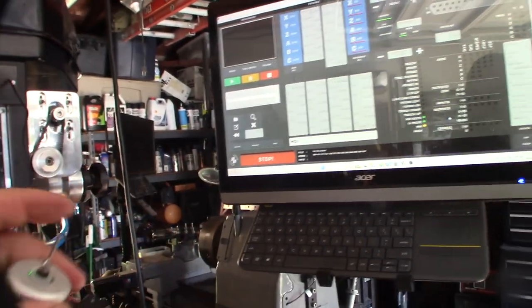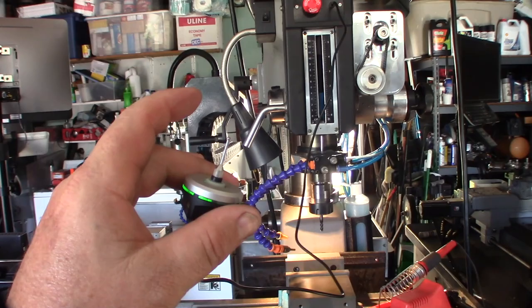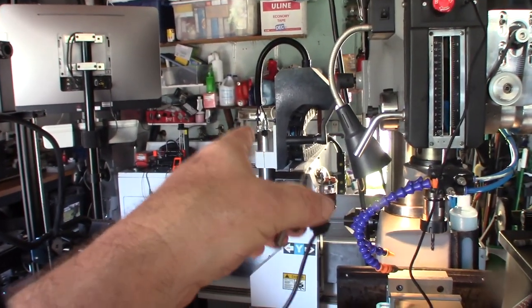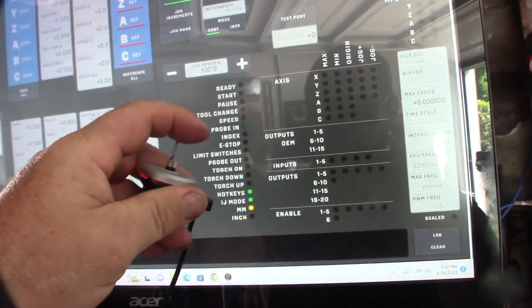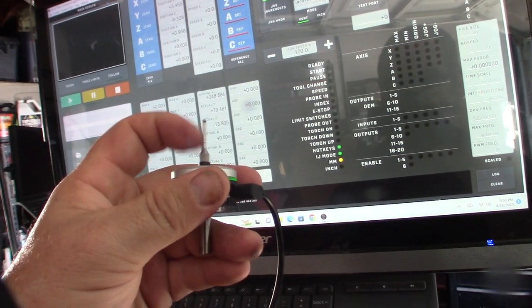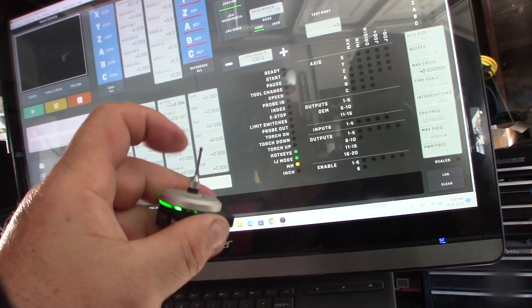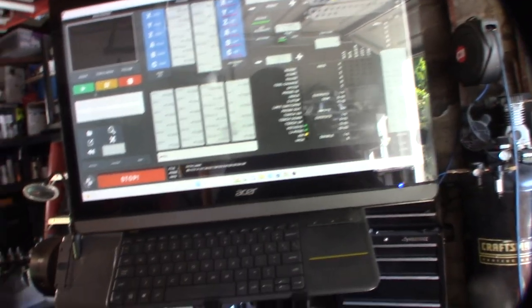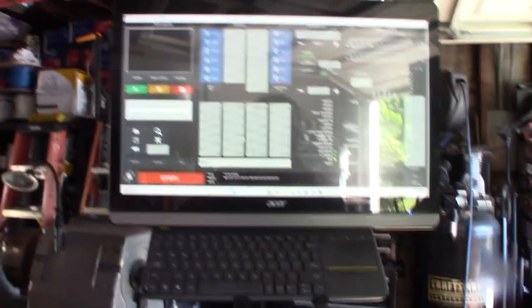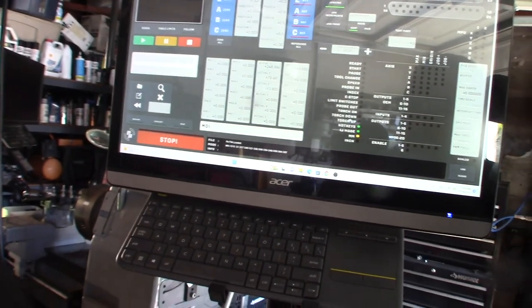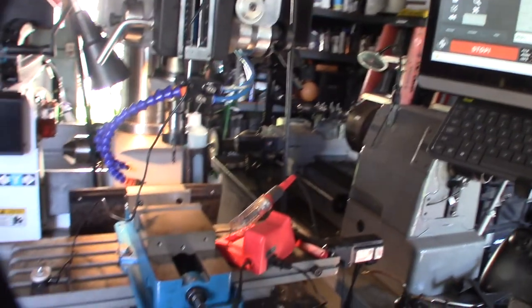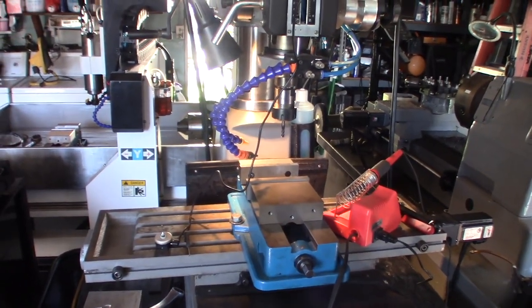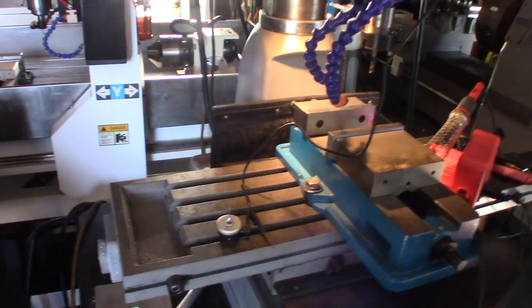Alright, here's the probe. This probe works awesome on my other machine. It never worked right on the Novusun stuff, but on my Ethernet SmoothStepper on my router over there, it works fine. So, see that right there? Probe. I actually crushed my tip too, trying to figure it out on the Novusun, even though I did buy new ruby tips. I crushed it because it wouldn't activate. Any sort of probing on this Novusun stuff is intermittent, even the tool setter I had. One second it works, next second it doesn't, so you can't do that. Like I said, I almost broke this probe trying to figure it out. Luckily, the tip bent and didn't break the probe.